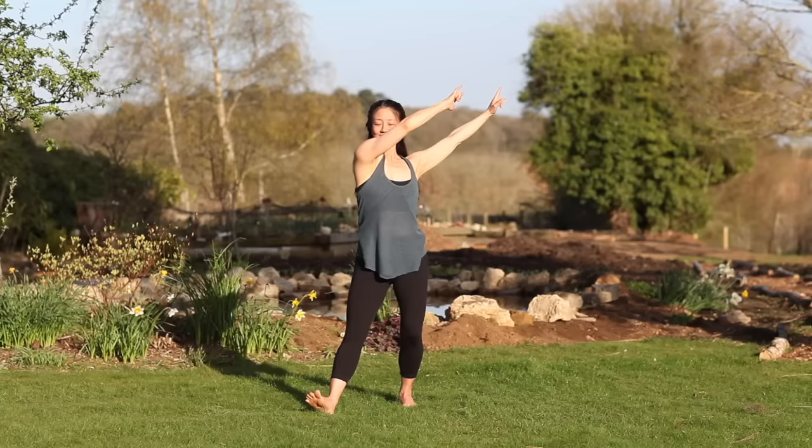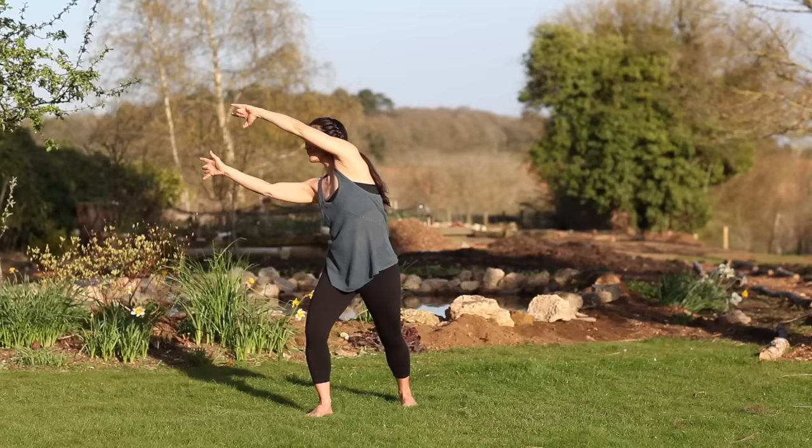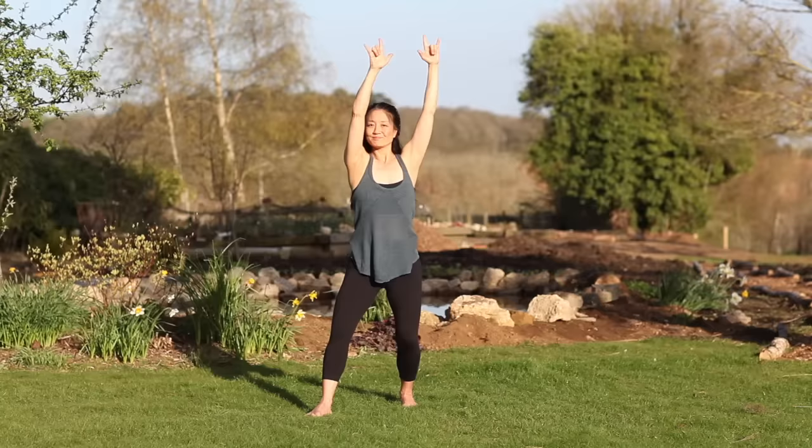Exhale, bend the front knee, circle antlers overhead. Keep your right arm lifted up, lowering the left forearm to your waist as you bend the front knee. Turn to your left, point your antlers behind you. Then inhale your antlers overhead. Exhale, circle them back down to the right and step the front foot in.